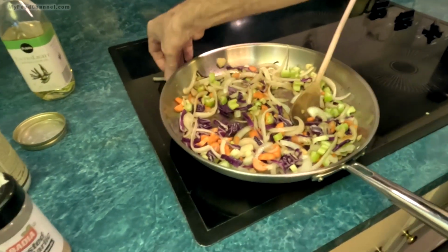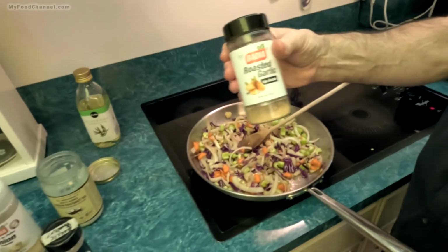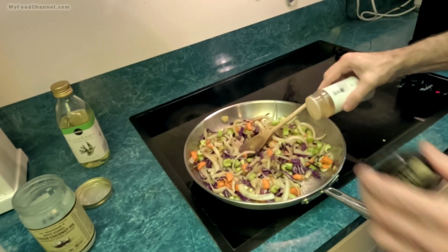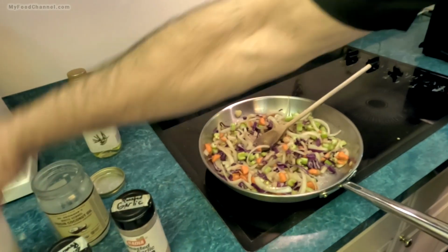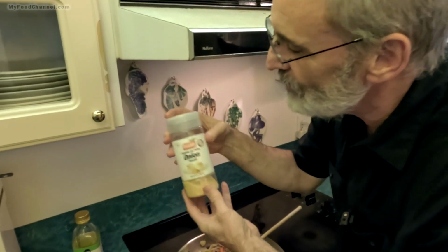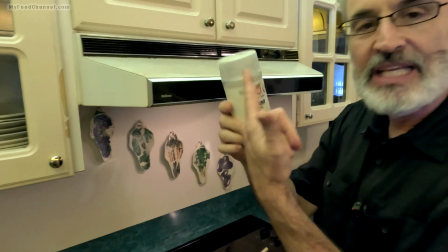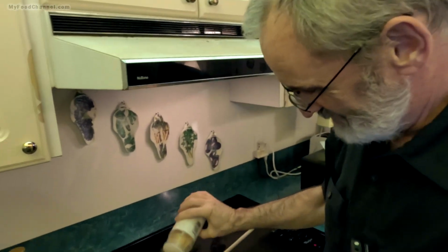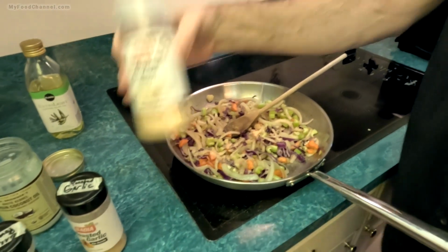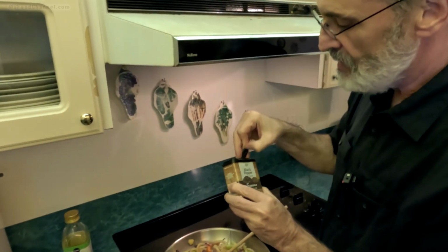So we'll stir around. Now I'm going to throw some dry spices in here. Got a little bit of roasted garlic, even though we've got some fresh garlic in here, this kind of concentrated dry garlic adds a nice flavor. And then I got onion powder, because I bought this onion powder 5 years ago, so I'm trying to use it up. This is too much onion powder. That's blasphemy. So we'll just throw it in here. I feel like I've been using this jar of onion powder my whole life. Then I'm going to use some black pepper. I like to use fresh cracked black pepper. But we got to get rid of this here.